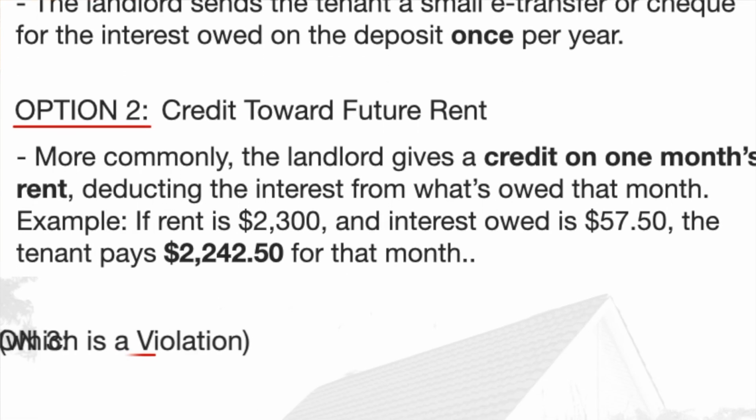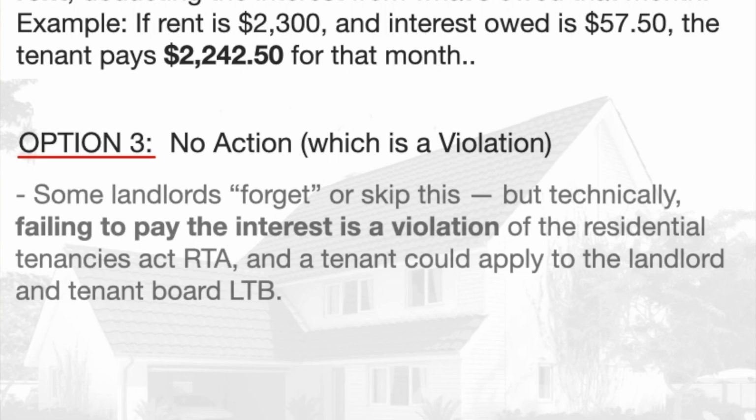Or option 3, no action, which is a violation. Some landlords will skip or forget to do this step, but technically failing to pay interest is a violation of the Residential Tenancies Act, RTA, and the tenant could apply to the Landlord and Tenant Board, LTB. Again, as the agent or broker, it isn't our responsibility to enforce this at this stage, but of course, it's nice to remind them, possibly at closing, that 1 year from now, guess what? That deposit has interest owed to the tenant.